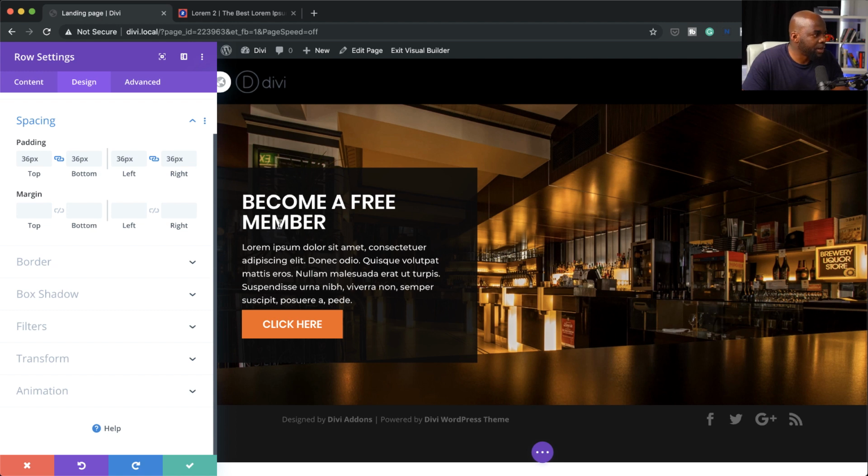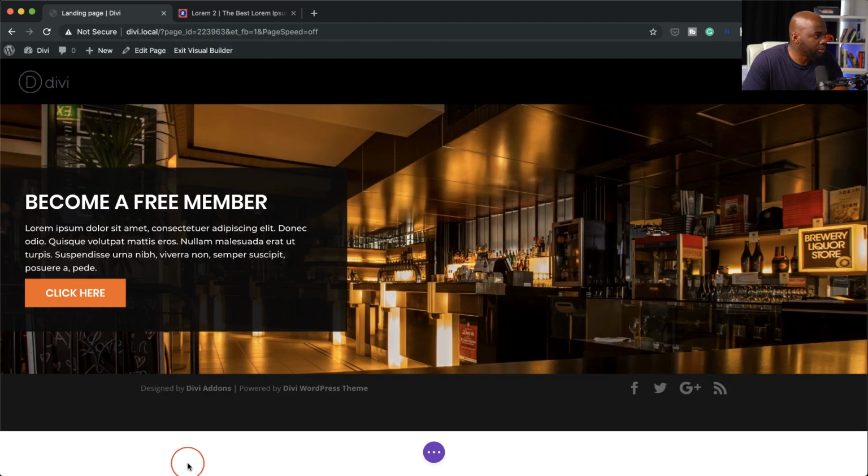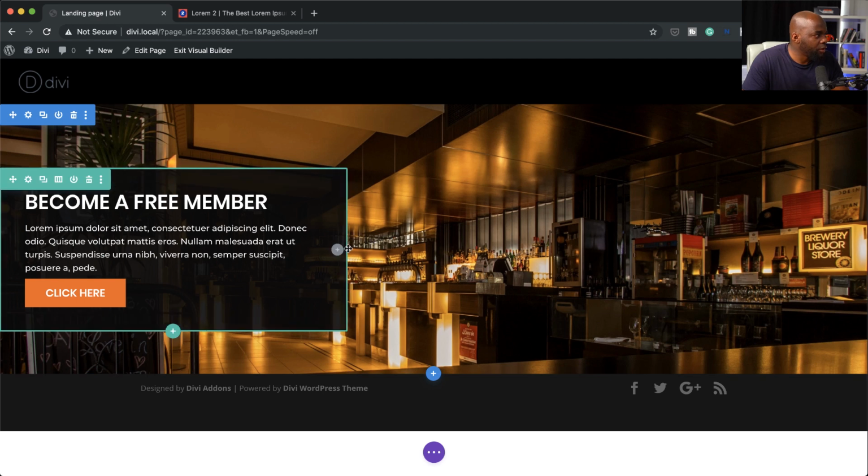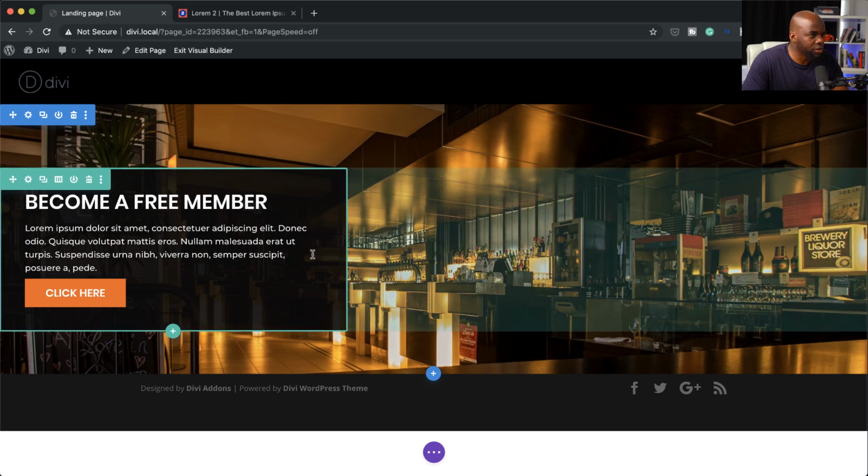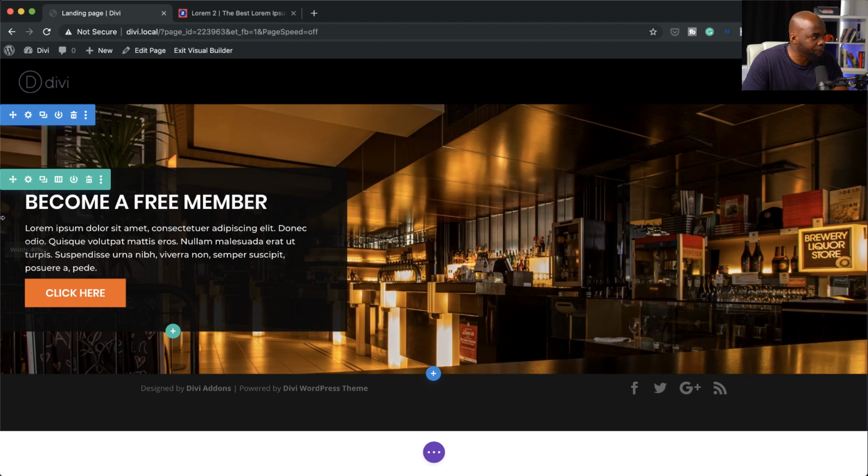Right, so this is looking much better, but you know what, I don't want this in two lines, so let's go ahead and fix that. So I'm going to save this. Now, one thing that you may also want to change here is, as you can see, everything is all bang on right there on the left edge. So we can actually go in and make some changes to this.